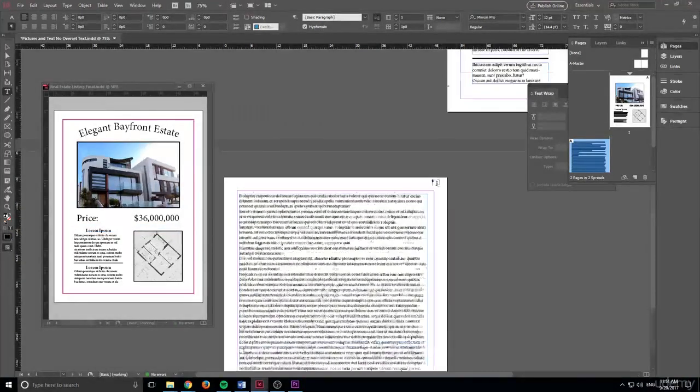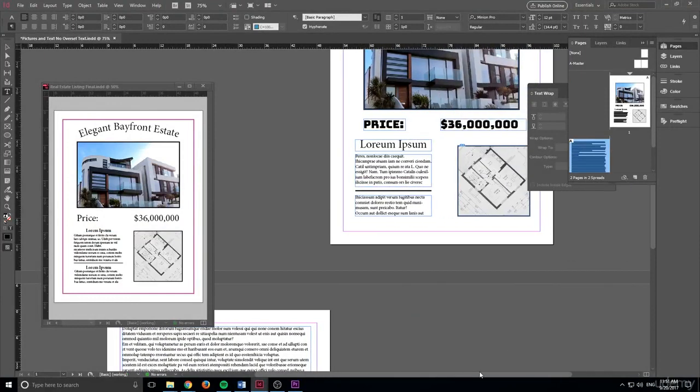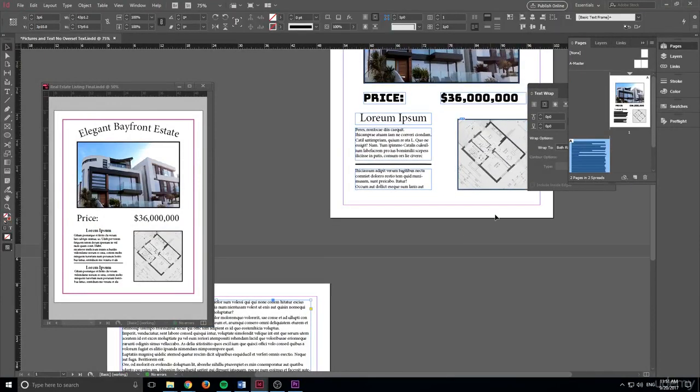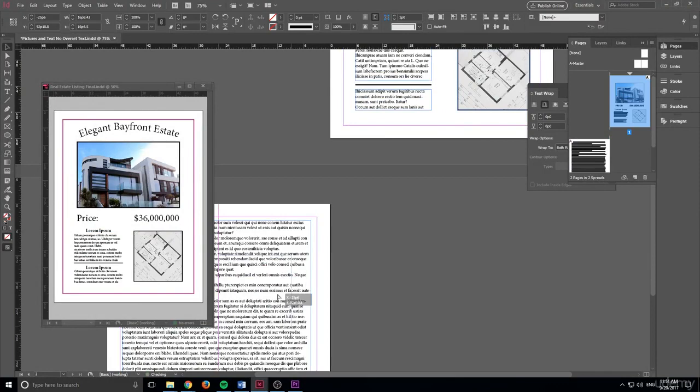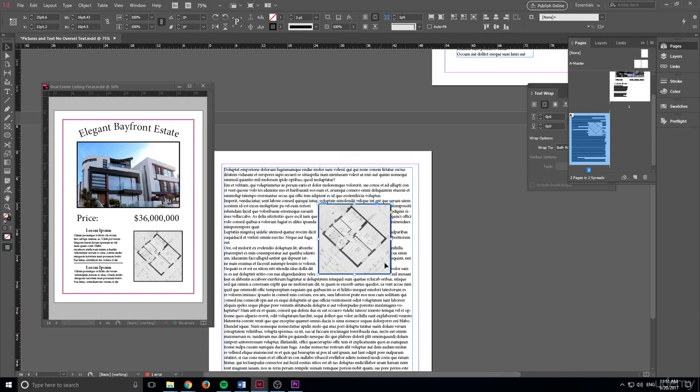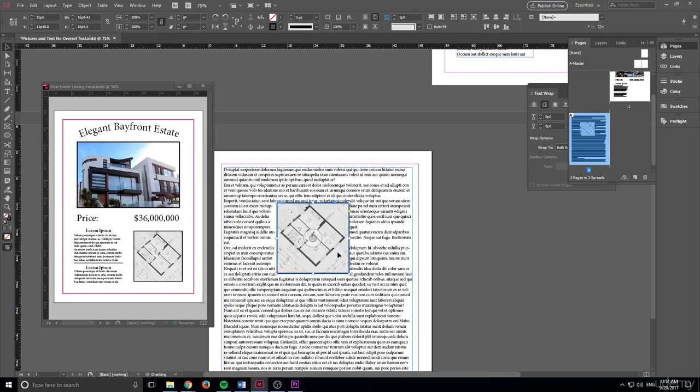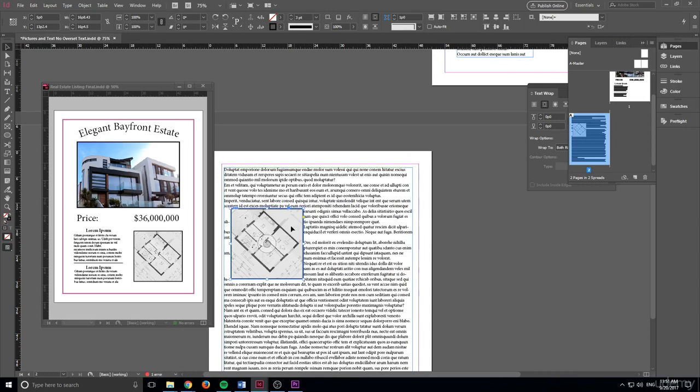And now what we're going to do is click on this box right here, and drag it down into here. And you'll notice you can see some of those effects again, it's going to be nicely padded. It's really neat because you can put it anywhere on this page, and it works nicely. And you might want to increase the left on this one to make sure that it doesn't cut off like that. Or you can use one of our new buttons, and that is over here called Jump Object.